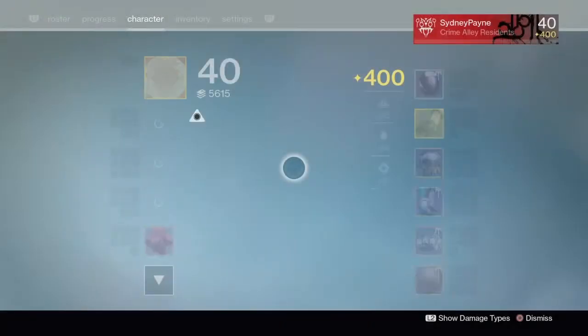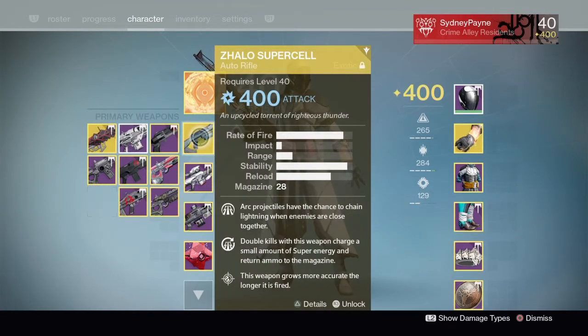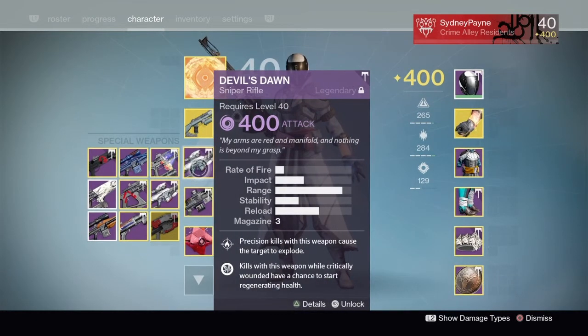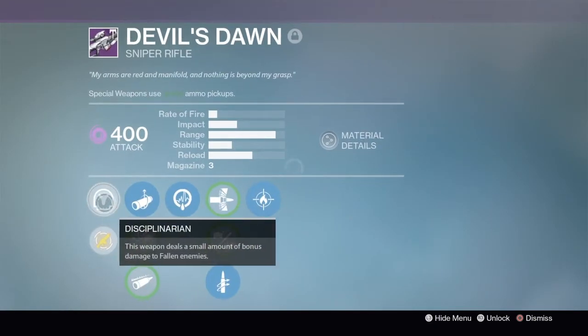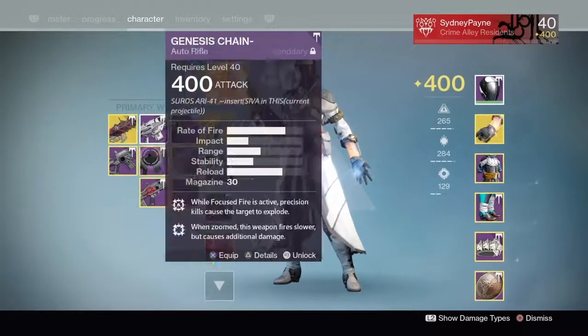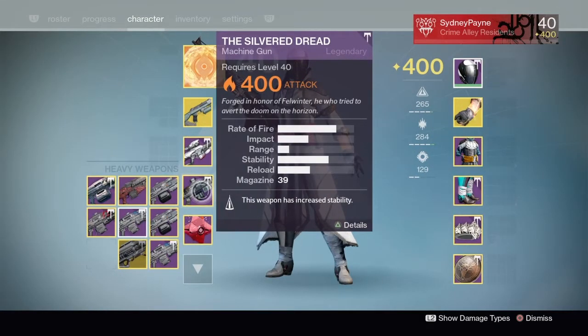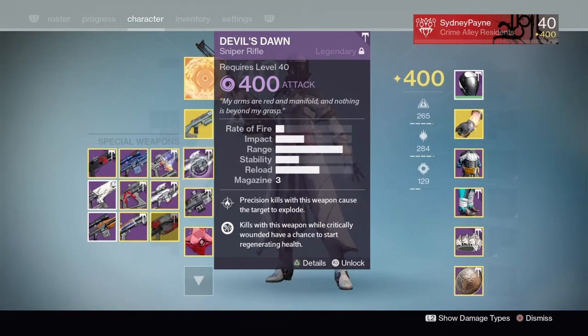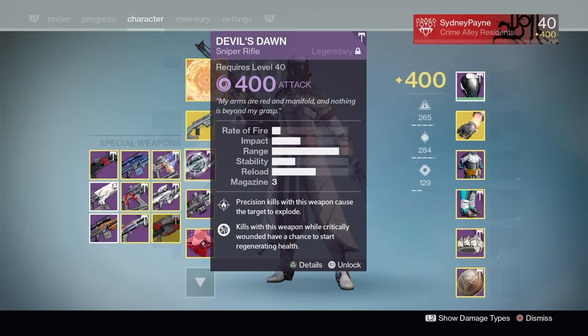It's pretty cool. As far as setup goes, we're rocking Shallow Supercell, but if you got some adepts you want to try out, Chaos Dogma would be great. Doom of Chelchis is probably pretty good. What else? Just about any of them, really. And then I would go with a sniper, either Devil's Dawn or Ex Machina will both do additional damage to Fallen, which is why Chaos Dogma would also be really great, because that also does bonus damage to Fallen. And then we're rocking a, but if you don't have either of those, I can't think of the name. Event Horizon is also another great sniper rifle to go with.